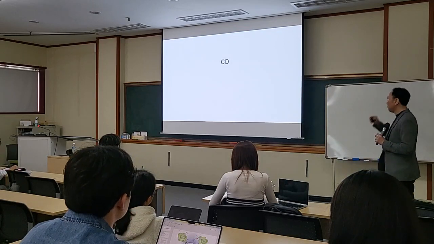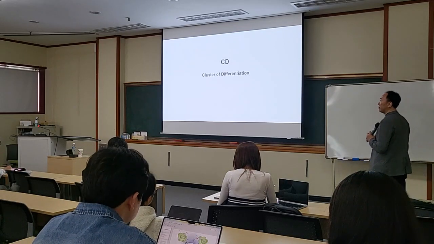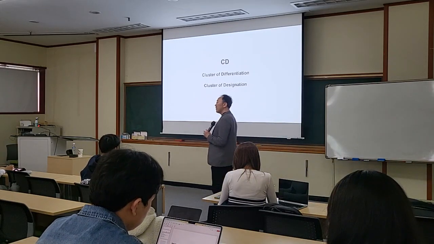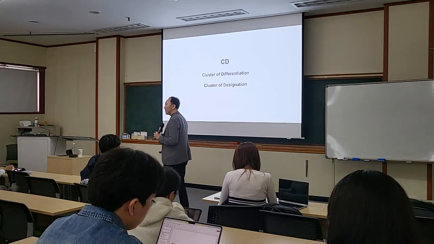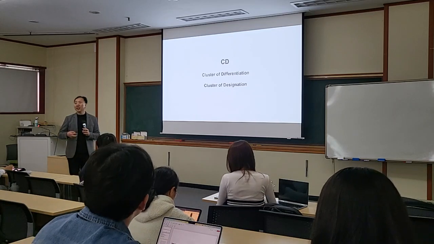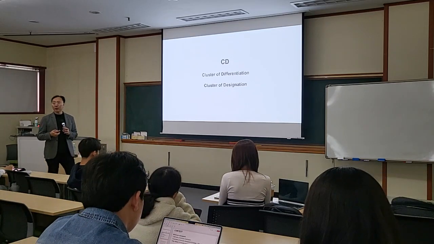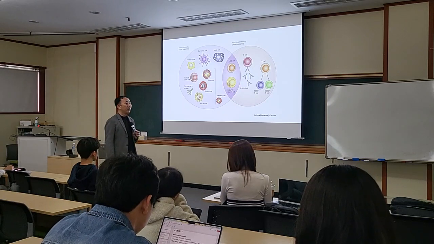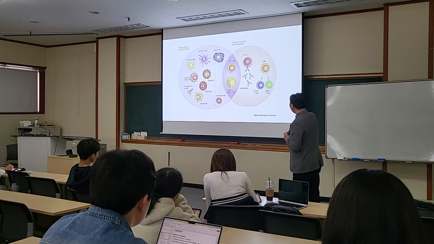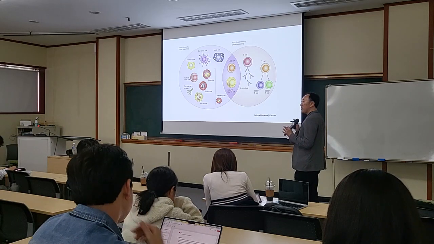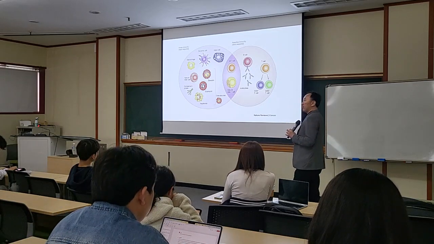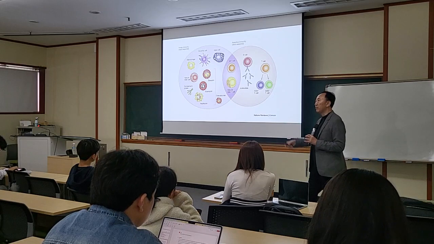Now, CD means cluster of differentiation, or class of designation. 99% of CDs are proteins, but sometimes there is a special lipid molecule. They are selected as potential antigens for antibodies, and 371 antibodies have been developed against them. And these are the adaptive immune system, meaning recognizing specific antigen. These others are kind of unique immune systems.